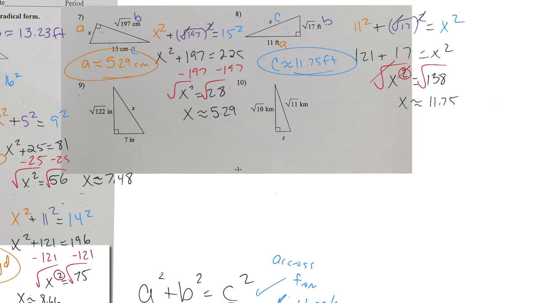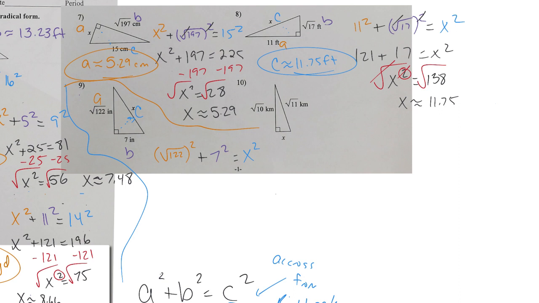Right? 9, exact same concept. So C, that's the X. Remember, I always find C first. It's across from 90. So I'm going to call A radical 122. That means I'm going to call B 7. You could flip it either way. So for A, I'm going to say the square root of 122. I'm going to square that. It's A squared. Plus B is 7, so it's 7 squared. Equals, we don't know what C is. We call it X. Oh, X squared.